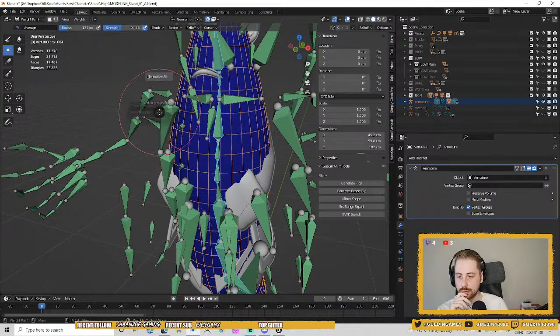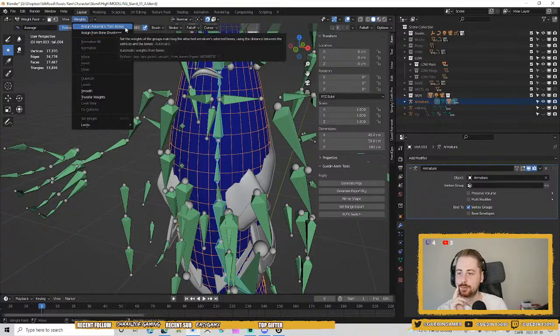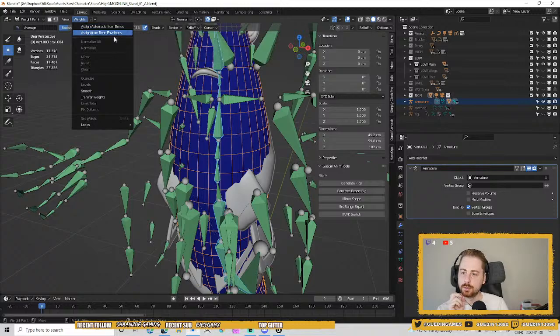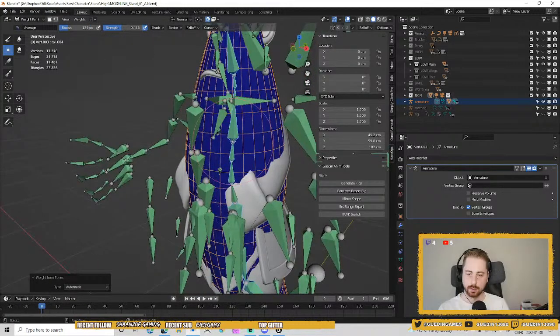No, weight tool. No, it's not there. Wait, assign automatic from bones, say the weight of the group. Yeah, I think it's this one. Do you automatic?